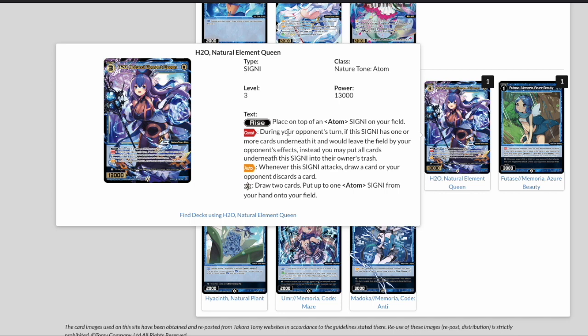So basically, if she has risen on top of an Atom and still has that Atom, whenever you remove her, she does not get removed the first time. You have to remove her twice in order to remove her. Additionally, whenever she attacks, you get to draw a card or your opponent discards. So she's got the Bruno effect just in any lane.